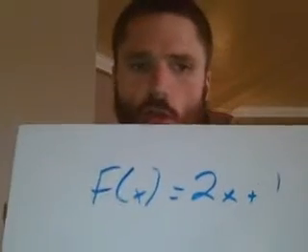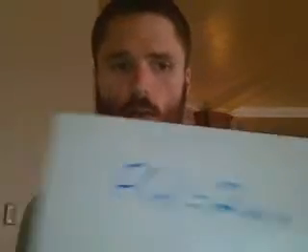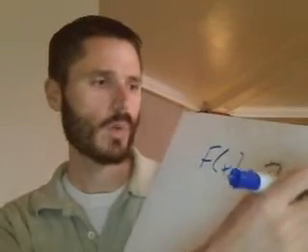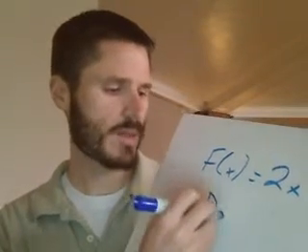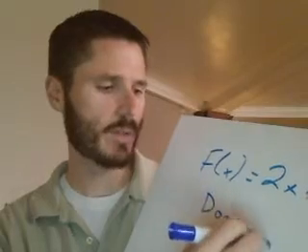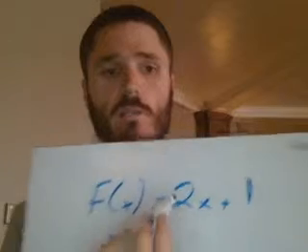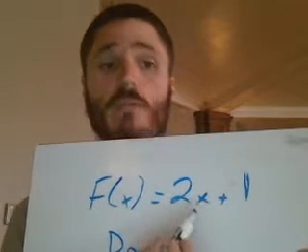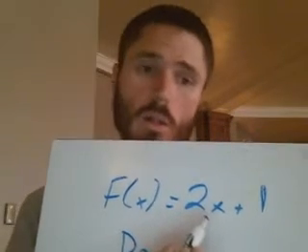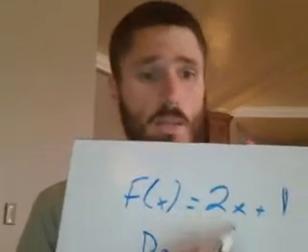The equations you have to think about a little bit differently. Imagine, I think you had this question in your homework, what is the domain and range of this function, f of x is equal to 2x plus 1? Well, for the domain, we would have to think about every single possible number that we could plug in to 2x plus 1. We could plug in, for instance, -5. We could plug in 1. We could plug in 0. We could plug in 1,000,000. We could plug in anything for x.